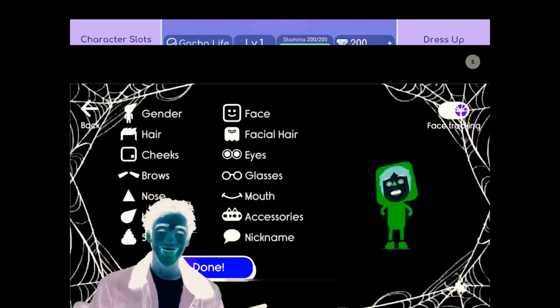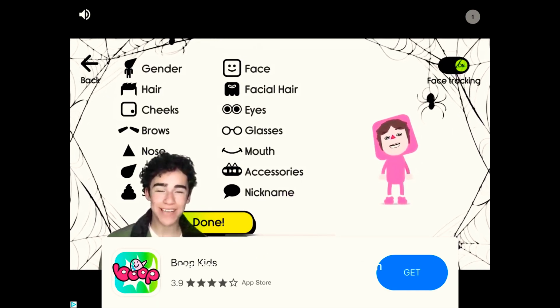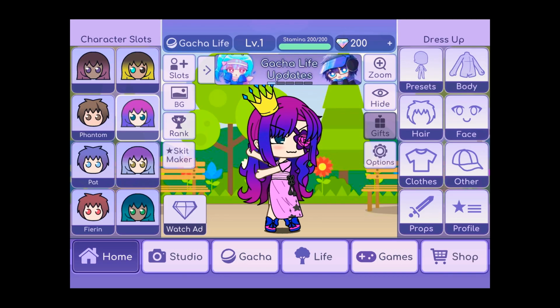I'm telling you, isn't there a Boop Kids app? Hey everyone! Today we are going to be making some Halloween avatars on the app Boop Kids. Guys, just dressing up the avatar is less better than Gacha and Gacha Club.